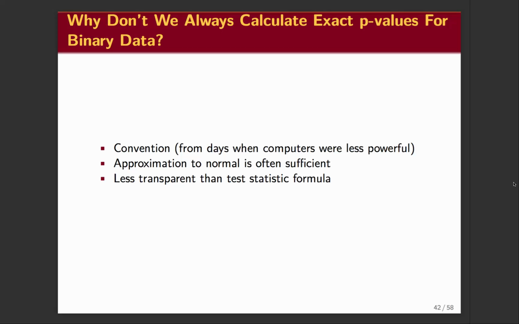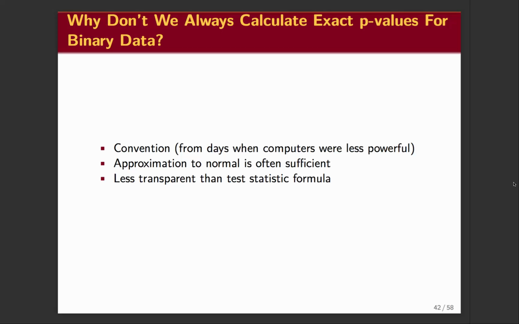So what we often do is use the approximation to the normal as sufficient. This is true of binary data, right? Because binary data is a 0 or a 1. It's not continuous, it's not very nice. And so the question is, why don't we just work directly with that instead of using this normal approximation? Well, it saves us a lot of computing time. The approximation to the normal is often good enough, especially with large enough sample sizes. And the calculation of the exact p-value is, as phrased here, less transparent. It's easier to understand where the p-value is coming from by taking a standardized approach in all of these scenarios, as compared with trying to explain what an exact calculation does.